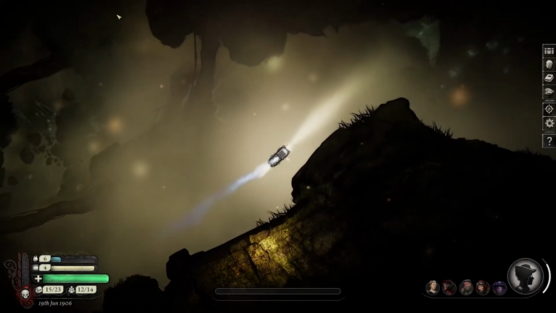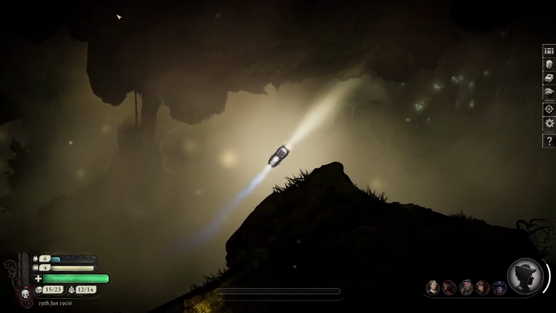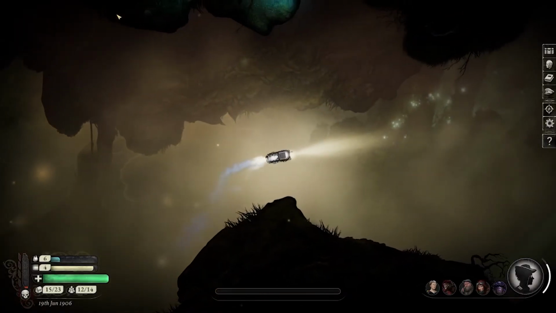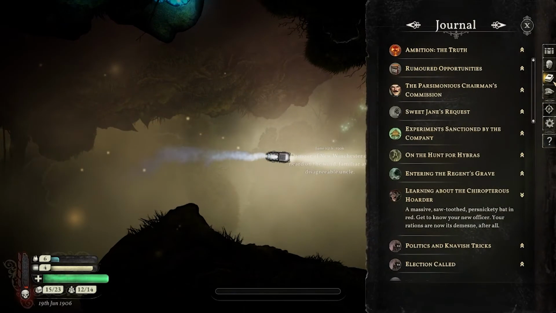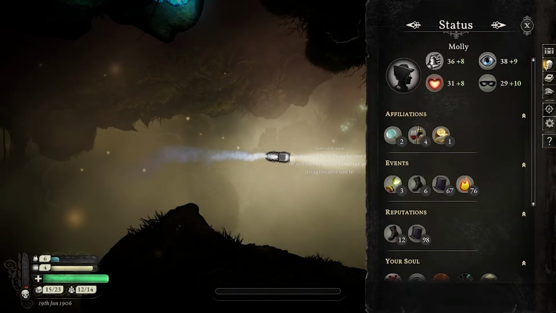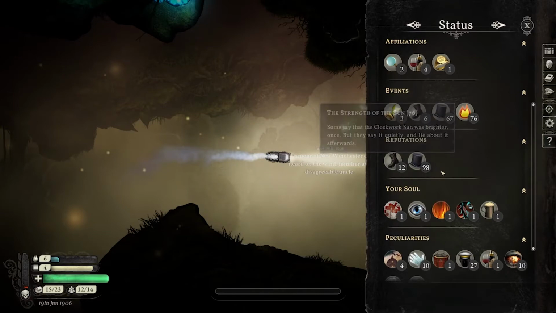I'm also slightly worried about that how much the sun glows little stat. Actually, can we see that? Because if that's getting low, I would be worried. Strength of the sun, 76. Some say the clockwork sun was brighter once, but they say it quietly and lie about it afterwards. Okay, so we are tracking this.